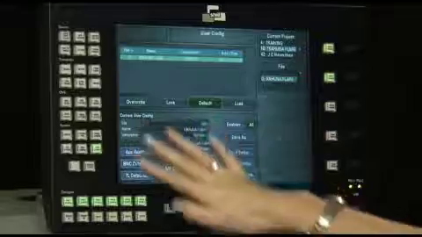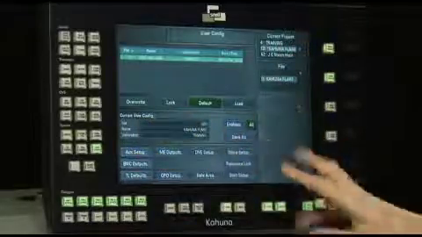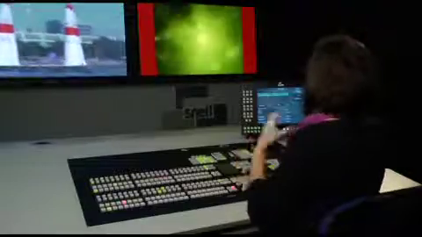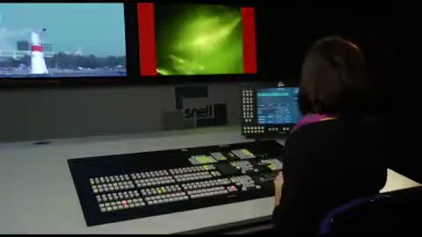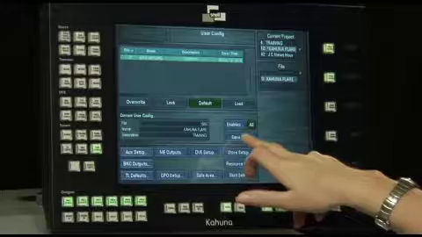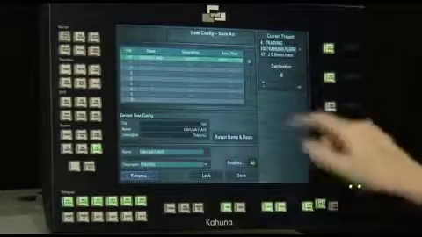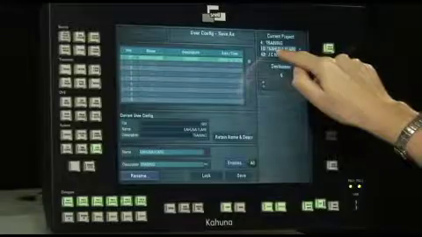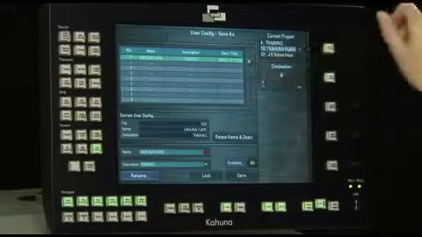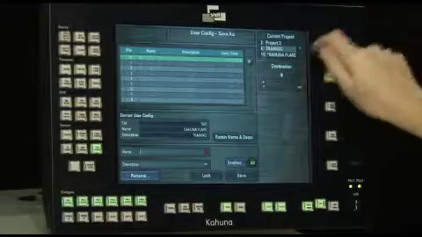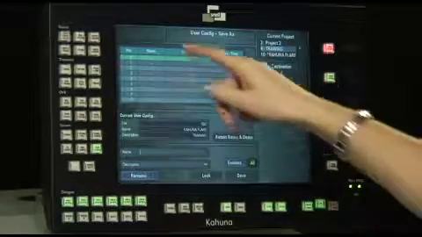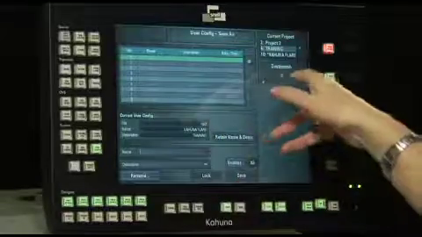Once I've set up my user config, so all of those settings, I don't want to keep going back in and redoing and resetting, so I want to save that configuration. So we select Save As. Again, like I said before, everything's project based, so I'm going to save this in my particular project. And I'll tell you what, because it's our training project, I'm going to select training, and I can now select a file. So I'll just stay on 0, file 0.